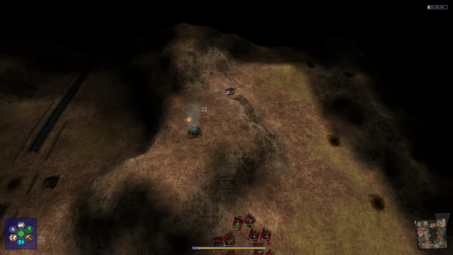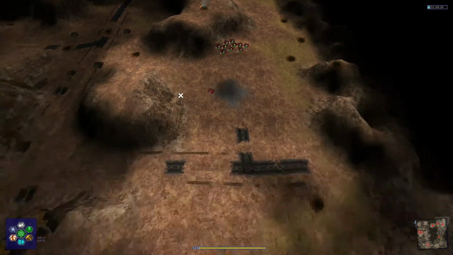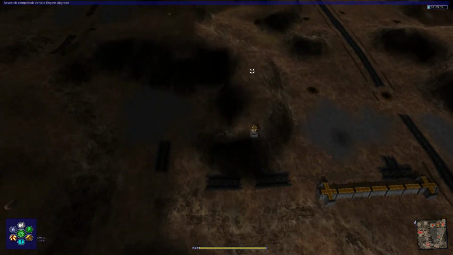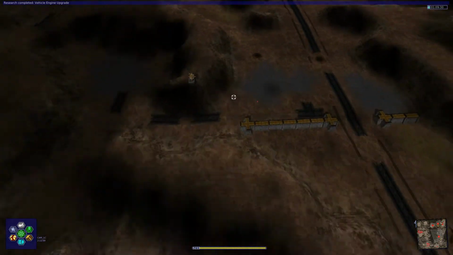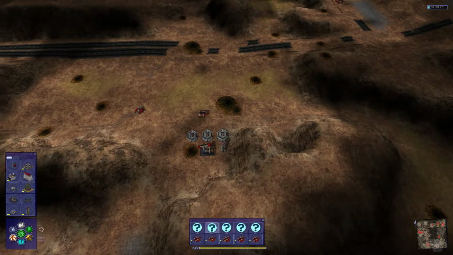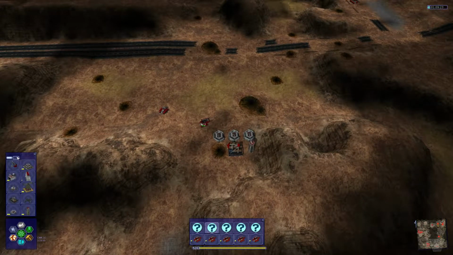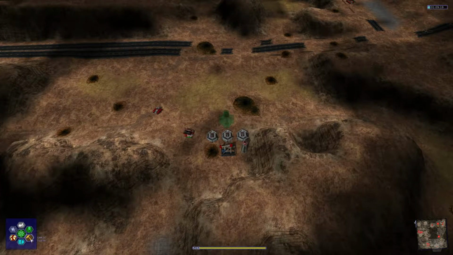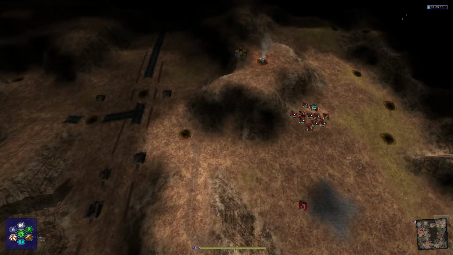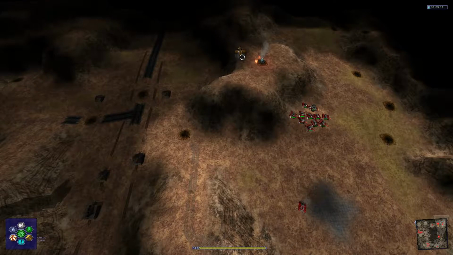This base still exists. Major research completed. Get why it's still existent, really. But it is. Scavenger outpost eradicated. We've already taken out a scavenger outpost, apparently. Let's build one of those there. Oh, there's a... Okay.